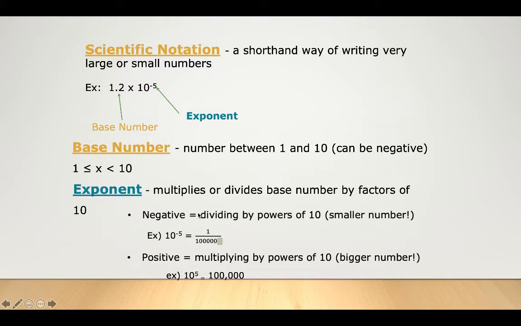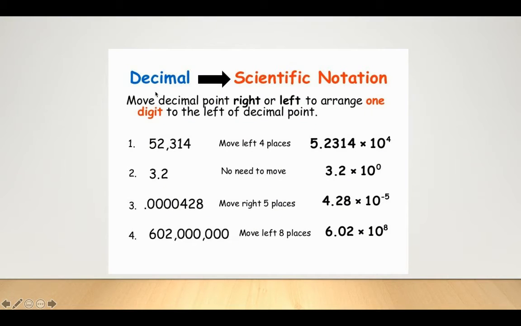It's just going back and forth and writing it with this base number, and then always by the power, our base 10 to some exponent here. So just to give you a few examples of this, if I have these four numbers here, the first step we're always going to do is find the base number. So I want the first non-zero number. In this case, that's a 5, 3, the first non-zero would be 4, and in this case, it'd be 6.